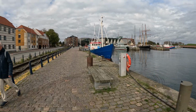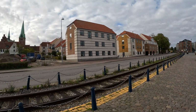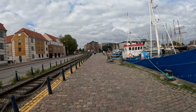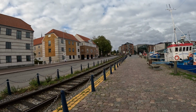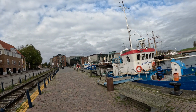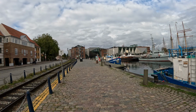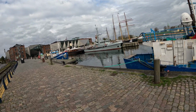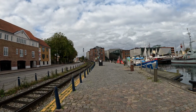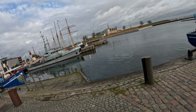So we have nice steel and rusting trash bins, wooden benches. It's becoming a very common element in a Danish urbanscape. And then I wonder if that is a shopping mall or institutional building. And maybe I'm also wrong. Maybe Helsingør is an important city of Denmark. It's a capital of maritime industry and history.